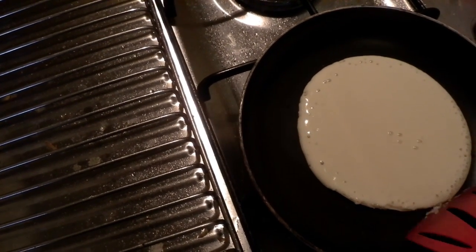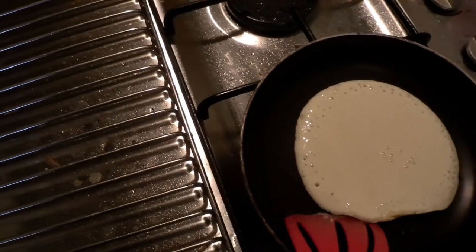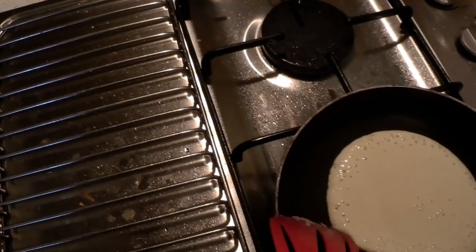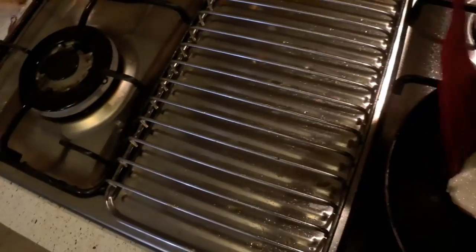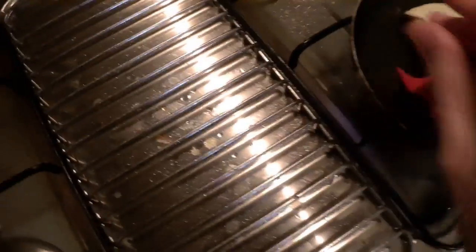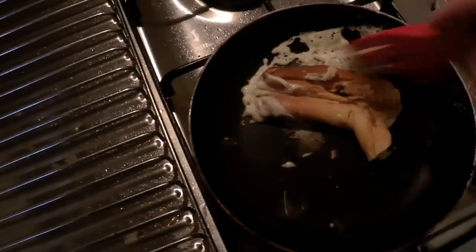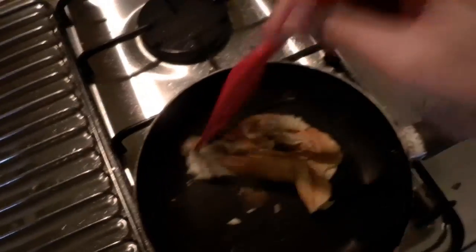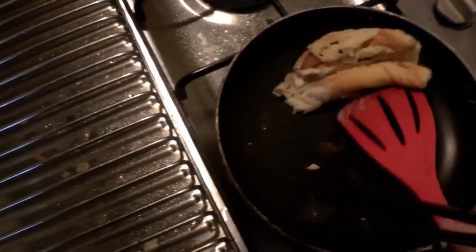So far so good. It's kind of sticking. Maybe I made this one too thick. You know what? I think I've stuffed it again. But I'm hungry and I'm determined to eat. Just, fucking flip. Yeah. And that's what I call some yummy pancake. I think that's cooked. Take it up to the plate.